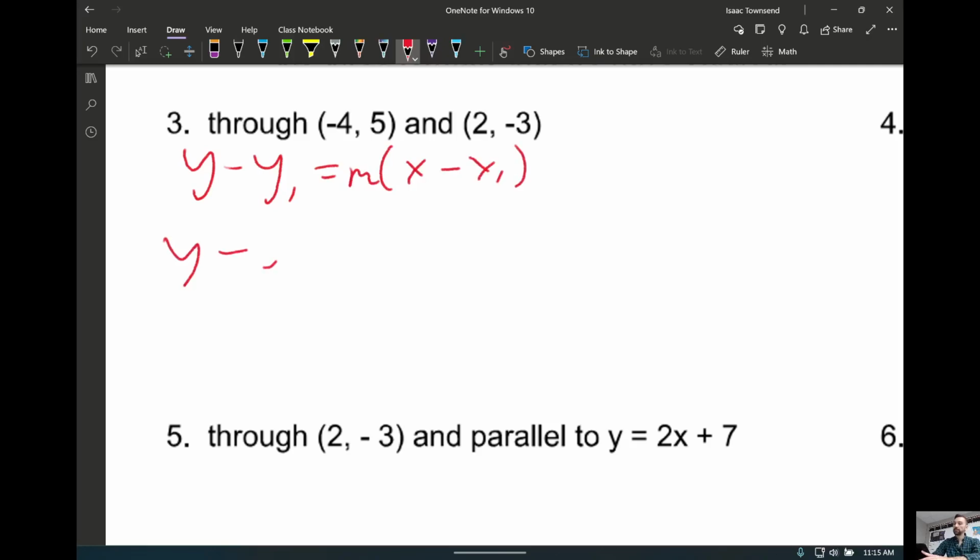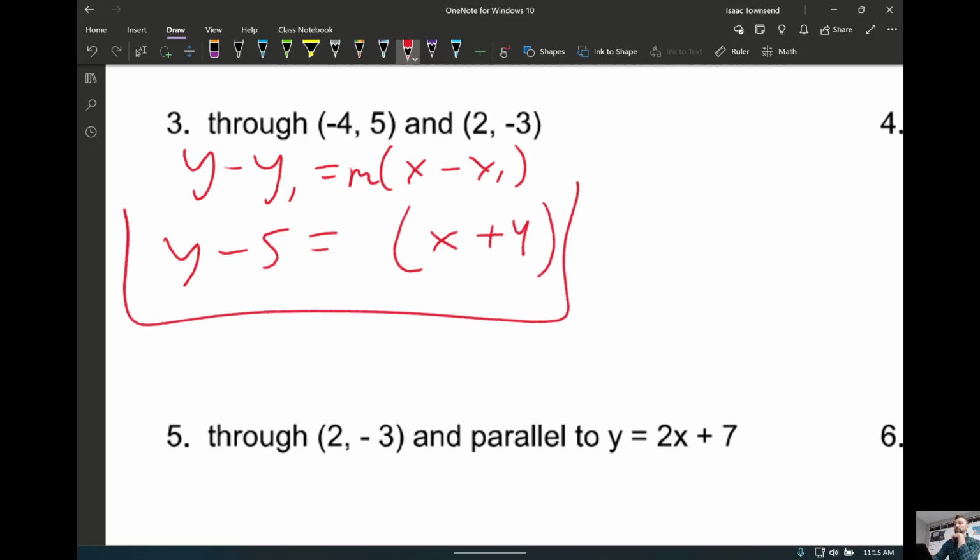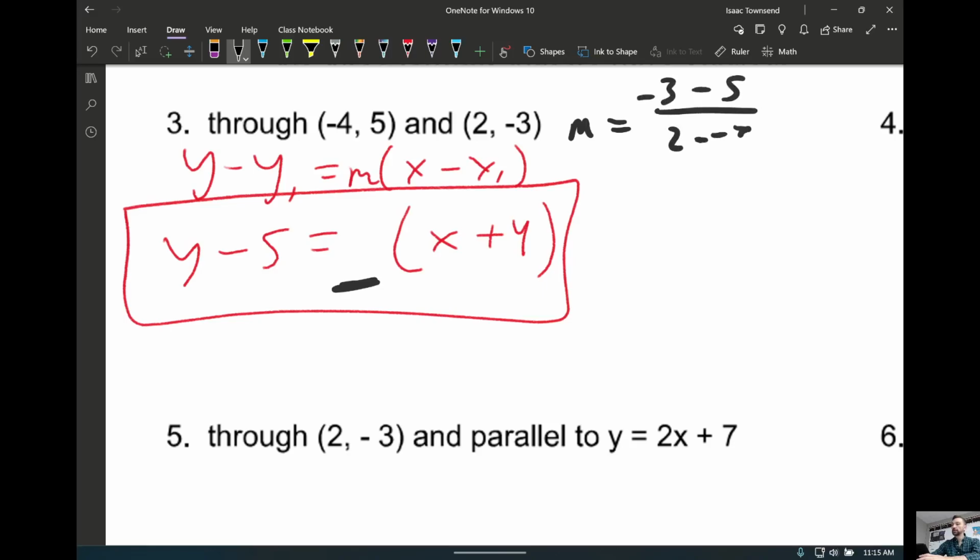If you have a point, the y value goes in place of y1, the x value goes in place of x1. And then the only thing keeping you from your answer would be the slope. But if you're given 2 points, you can just subtract the y values over subtract the x values in the same pattern. Looks like -4/3.